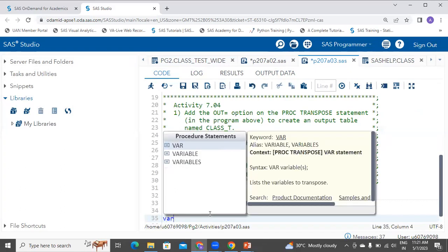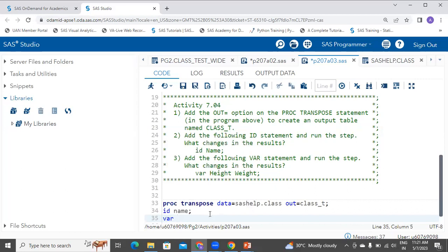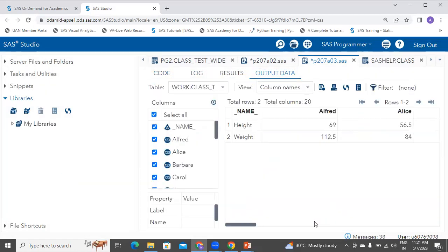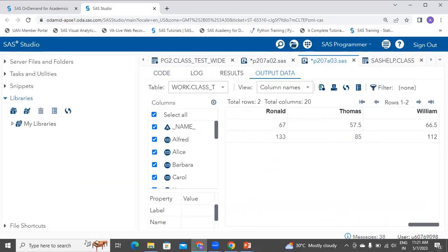The var statement by default selects only numeric columns, and by default proc transpose transposes only numeric columns. That's what we have observed. So select height and weight columns to be seen in your output. Now when you execute this, you see only height and weight have been converted.